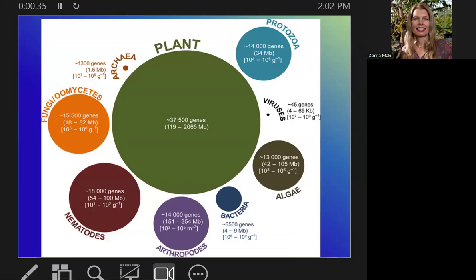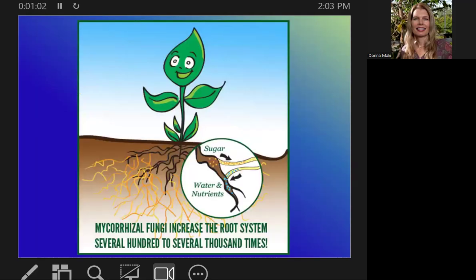And we'll come back to this idea too with how these other organisms, especially if they're intimately coexisting with the plant, that their genes need to also be considered when you think about what's going on with the plant and how do they survive in their habitat. And so we'll come back to this idea. But first, let's finish going through some of the organisms. I believe we were working with mycorrhizal fungi when we left off last week.